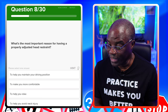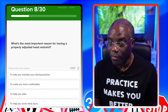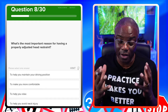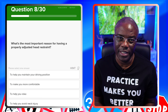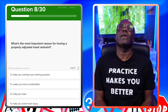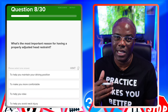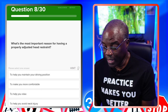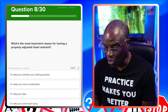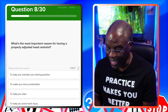What's the most important reason for having a properly adjusted head restraint? A lot of people think the head restraint — the one behind your head — is for comfort. It's not. It's to stop you getting whiplash. If someone hits you from behind, your head automatically goes back, and the headrest stops you getting neck injuries. To help maintain your driving position? No. To make you more comfortable? No — that's the common wrong answer. To help you relax? No. To help you avoid neck injury? Yes.